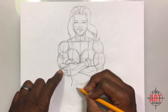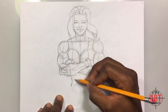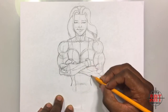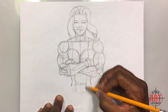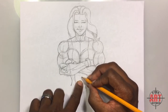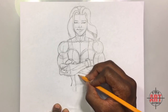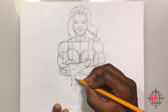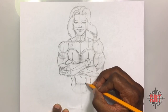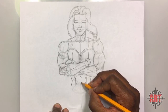Okay, so you're going to come in just like this, and then her belt line's here. So we can go ahead and put the rest of her outfit line in like this so we don't forget that little detail, and do the same thing here. Now we're going to put the navel crease in right about here, and then she has abs, so we're going to put the ab muscles here, and then we're going to put one more that comes in around like this because it's going towards the bottom portion of her pelvis or waist, and put a line right here.